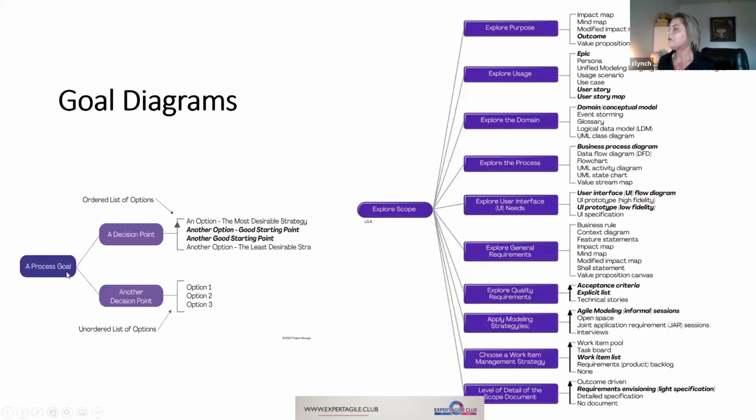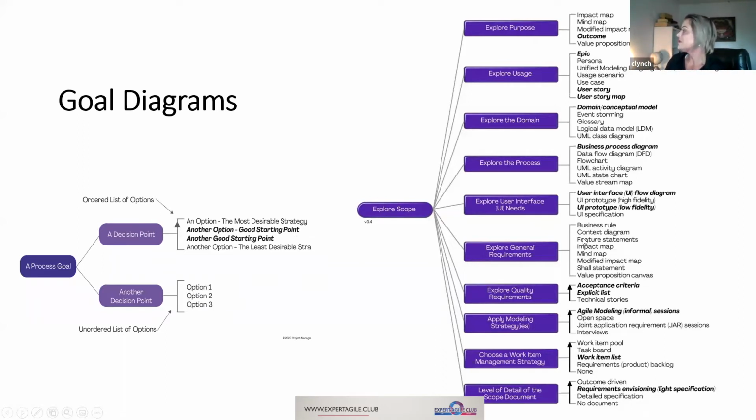So if we look here, again, here's the process goal. And then we come to a decision point and another decision point and so on and so forth. Now, in some of these options, you'll see that there's an arrow. This arrow indicates that from the top down, we've indicated what we think might be best practices for you. But what we went ahead and did was we bolded the ones that we think might be the easiest to do. And then you'll have ones that have neither a bold or an arrow, and it's really just a free fall. Pick whichever one you want.